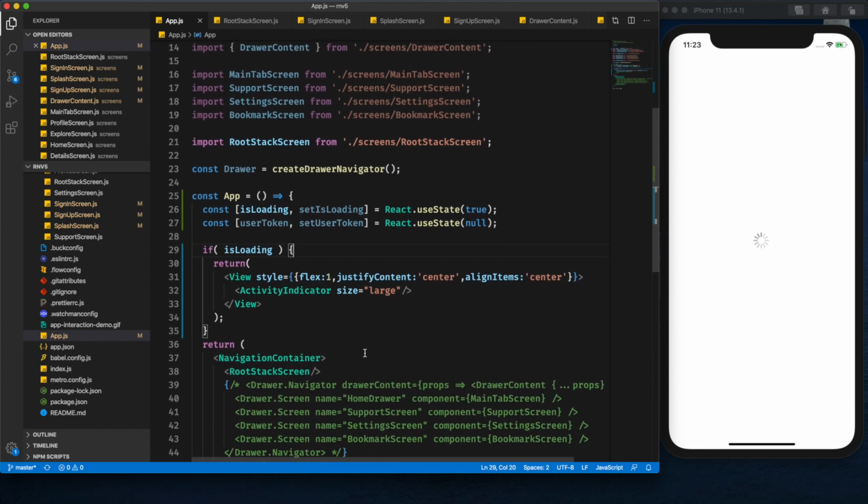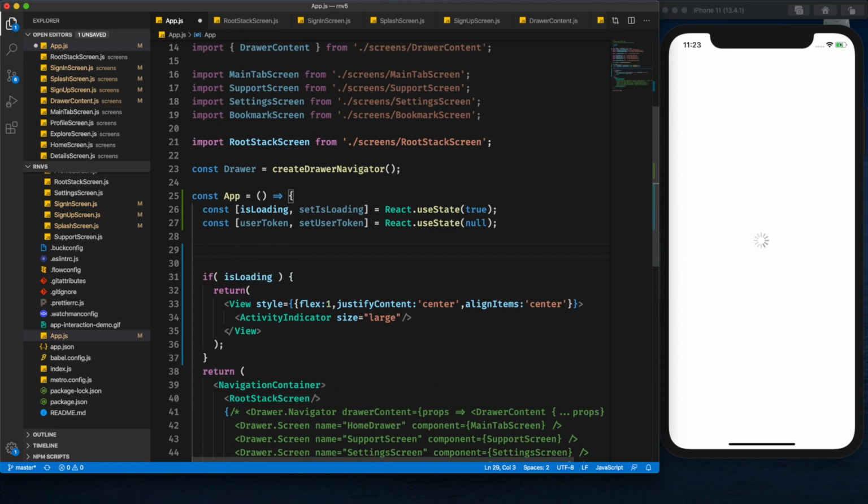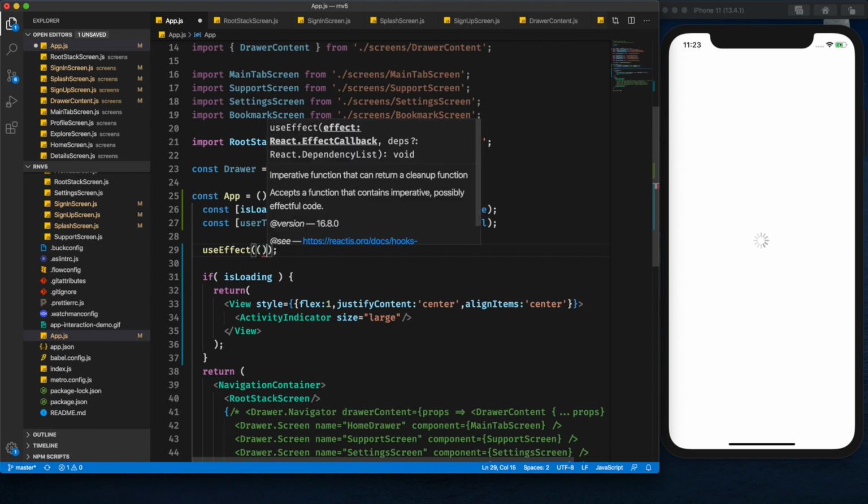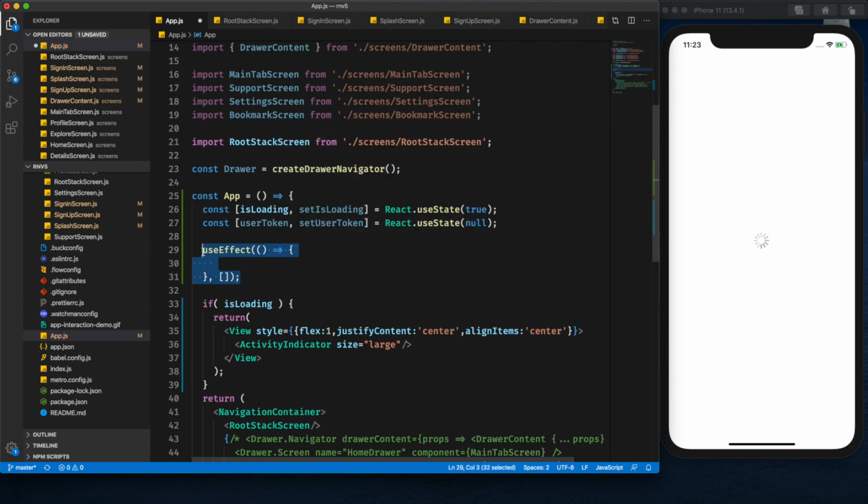Now we will simulate our login. So over here we can use the useEffect React hook, and this useEffect will run when our screen is rendering. In this we will check whether our user is logged in or not.